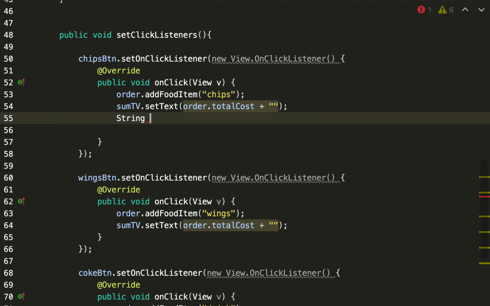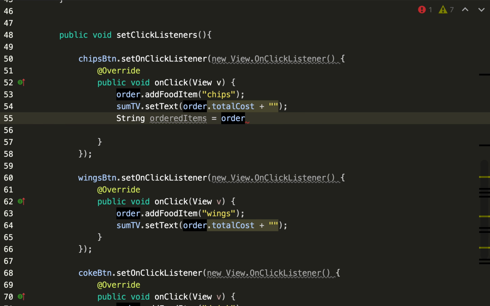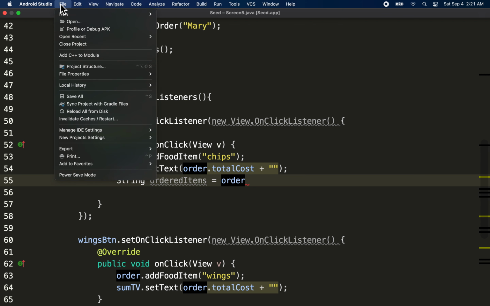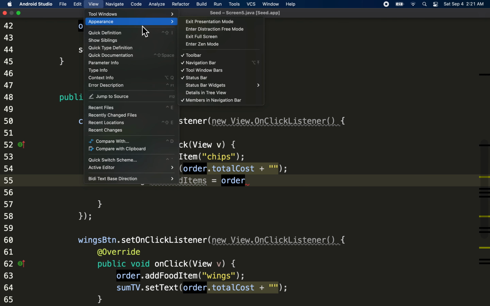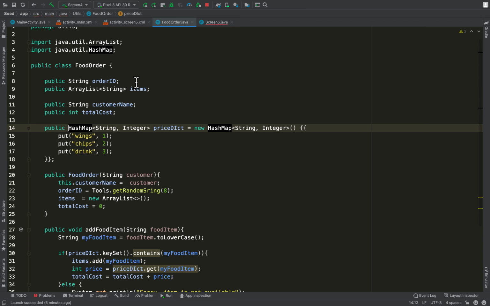String, let's call it orderedItems equal to order, and as you might have guessed, we're going to reference this list we have here and then turn this into a string and display it.